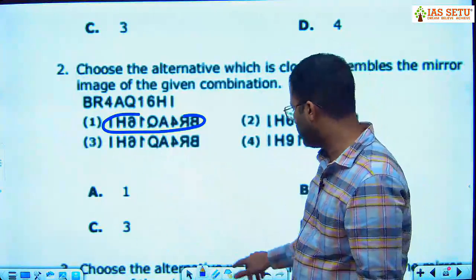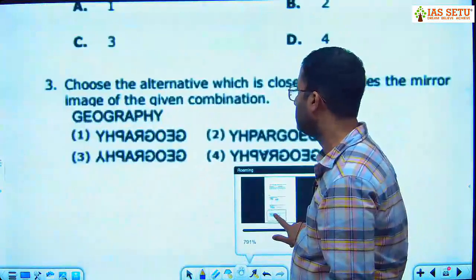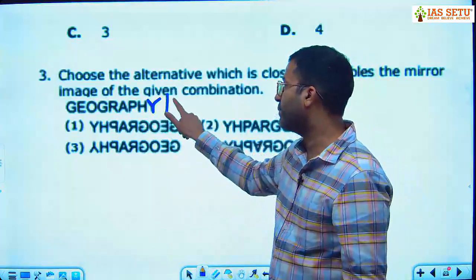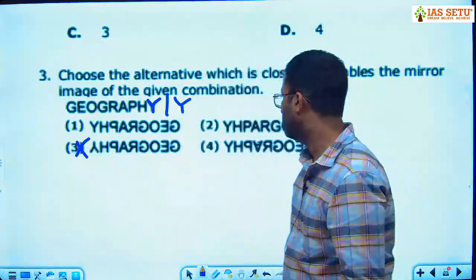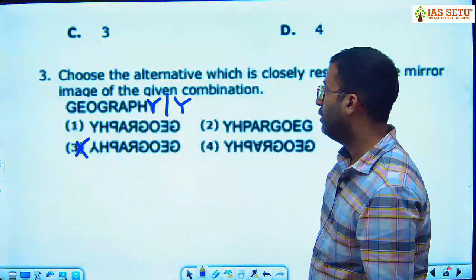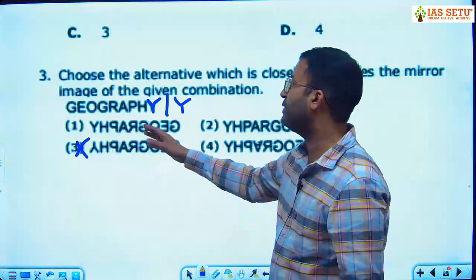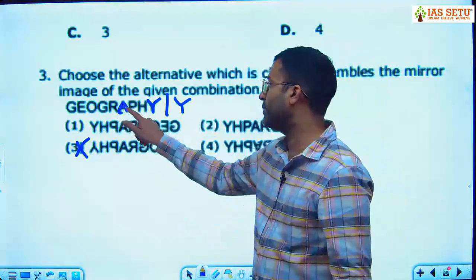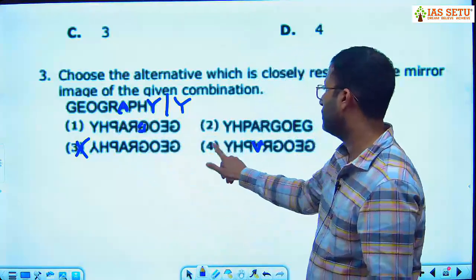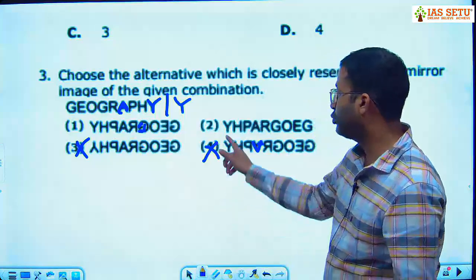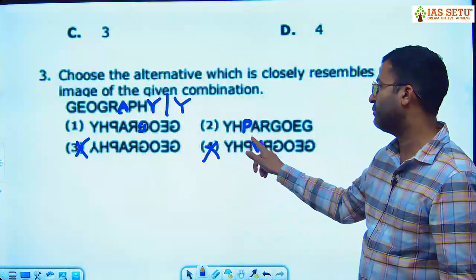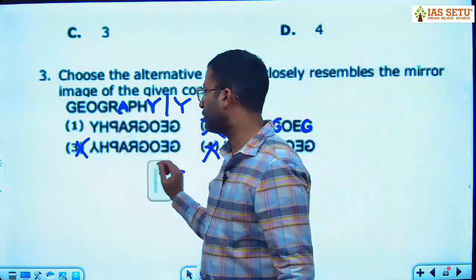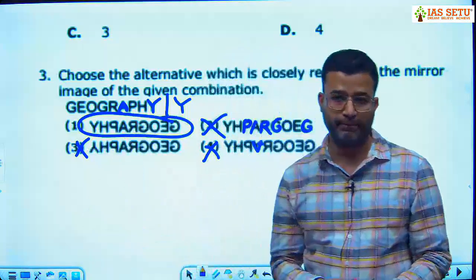If you are not comfortable, then you can also eliminate, if it is not visible from the back side. Still, look at the answer options. See Y, how Y appears in the mirror, exactly the same, so 3 is wrong. Now see this, like here P, how P appears, or A, how A appears, exactly the same, so A is wrong here, so the answer is either 1 or 2. Now in 2, see, it is only reversed, P is not having the same mirror image, R is not having the same mirror image, G, so 2 is wrong. So you can eliminate wrong answer options also, 1 is correct.